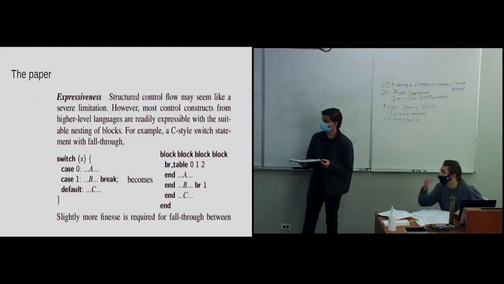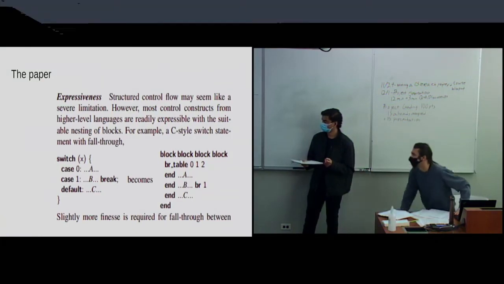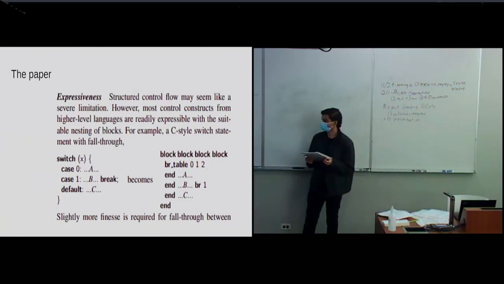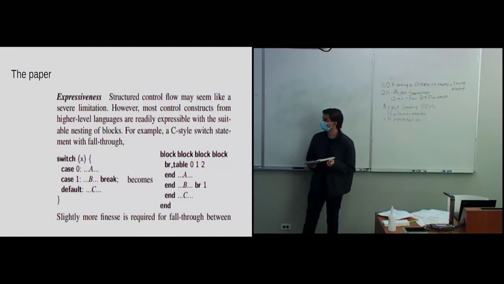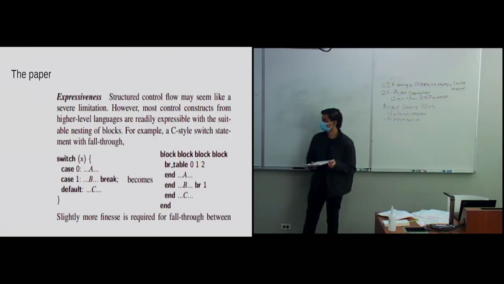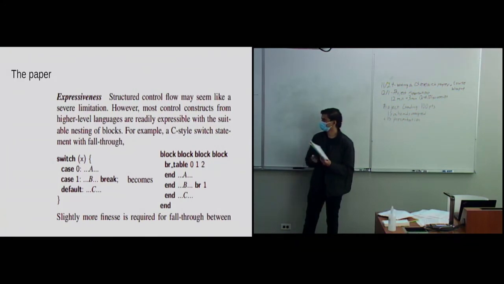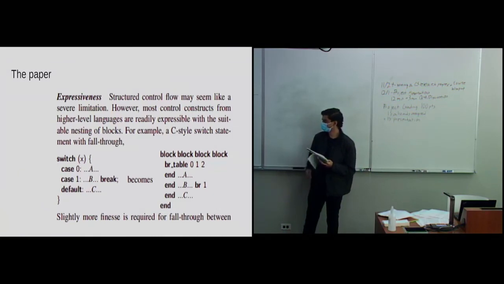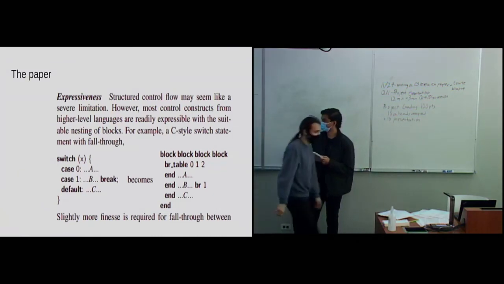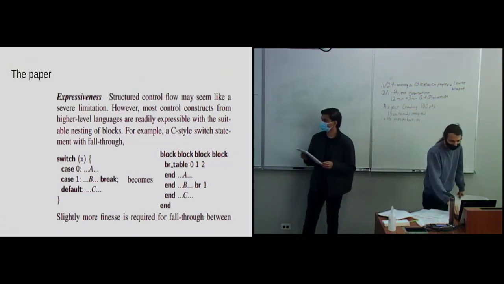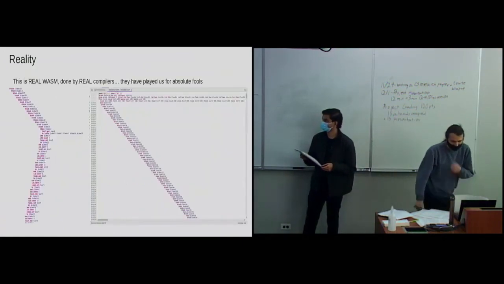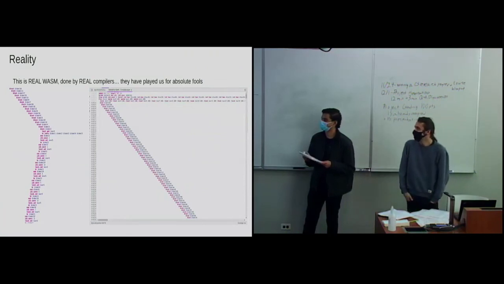And then I thought this was funny. They had this example, and they said it's expressiveness. This is how you would implement, say, a switch statement. You have 4 blocks, and then you br_table to those based on a value. So you have a value here on the stack, let's say. That's not allowed, actually, but either way, you br_table there and branch to these, and that's how it would work. They argue this is expressive, but in reality it's not, and that's what it ends up looking like.